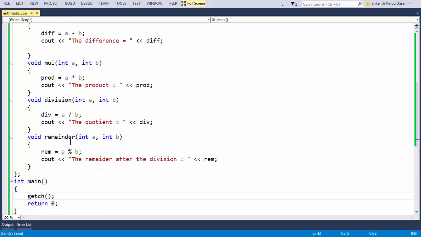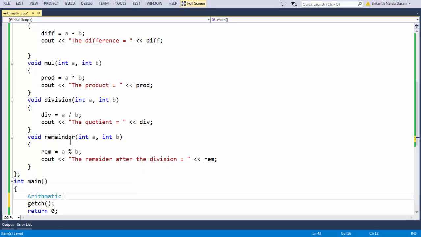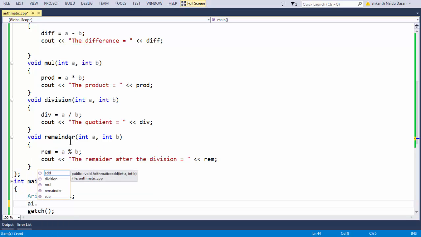Now we need to create a variable for our class Arithmetic here. Visual Studio is smart enough that it automatically prompts the name of the class as soon as I type the letter A in capital. Let's say A1. Then A1 dot, you can call the methods individually.